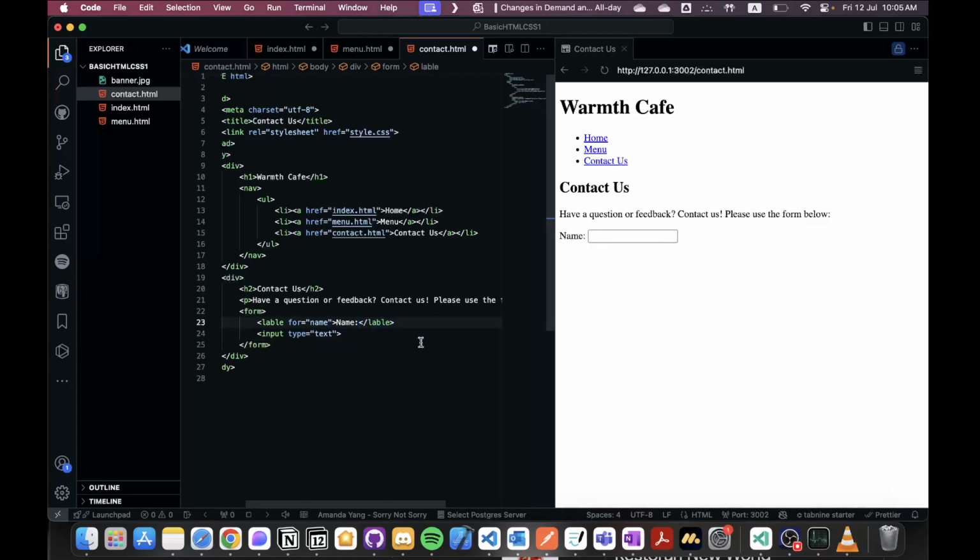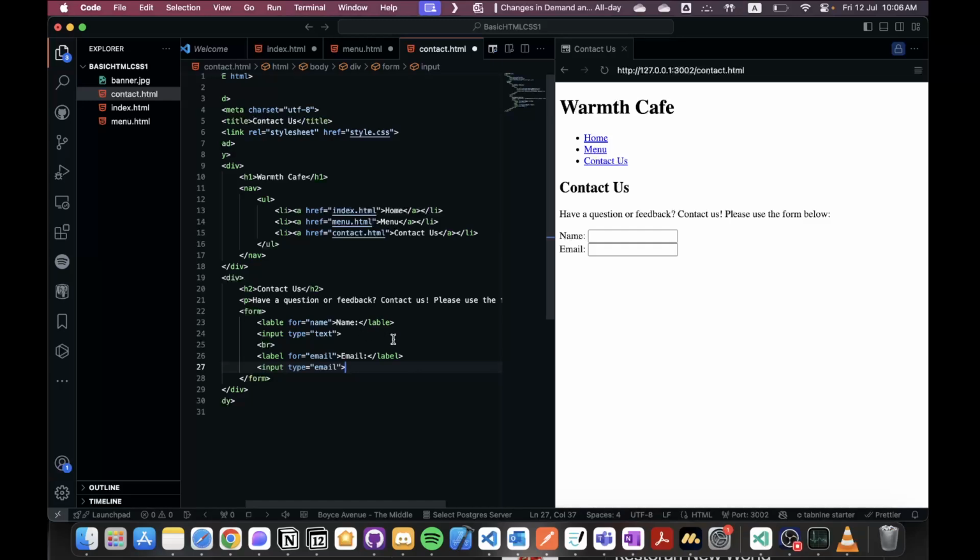Basically we're gonna use BR to break a line so that it forms a new line. Then we're just gonna add a label, and for, we're gonna collect the user's email right now, so put email, and then we're gonna have a new input which has type equals to email. There are many different types. You could go online and search the different types of inputs that you can get the user to input.